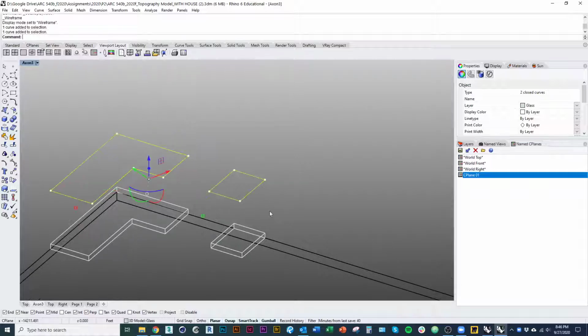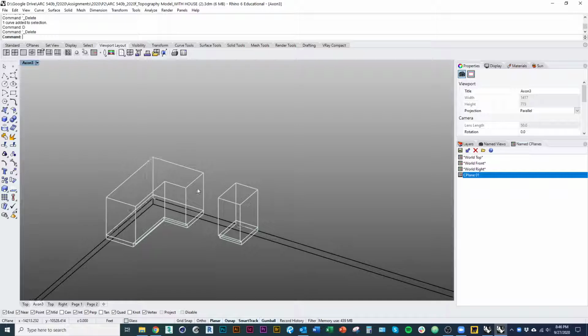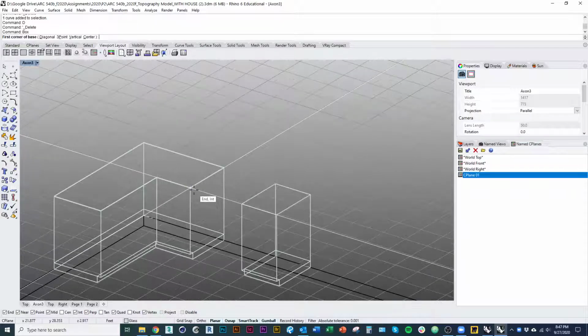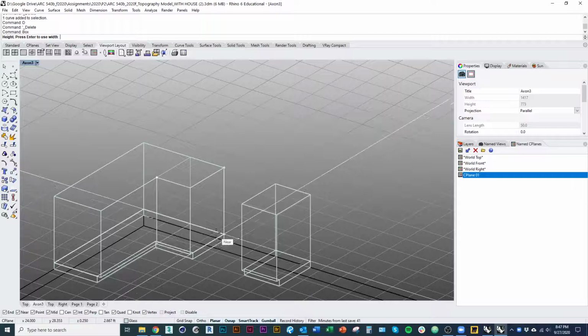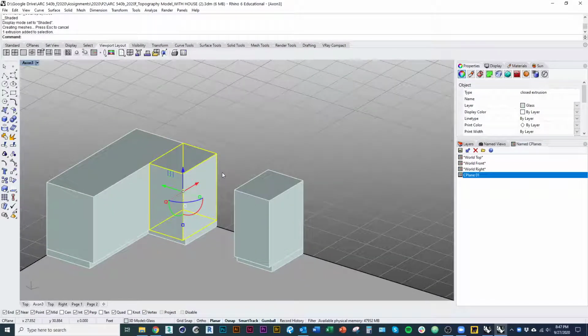Okay, and I'm going to extrude these down. I think the easiest way to do this is kind of just be like trim away the volumes using other volumes. There we go, I made the volume. I'm just going to offset that volume. Offset surface.